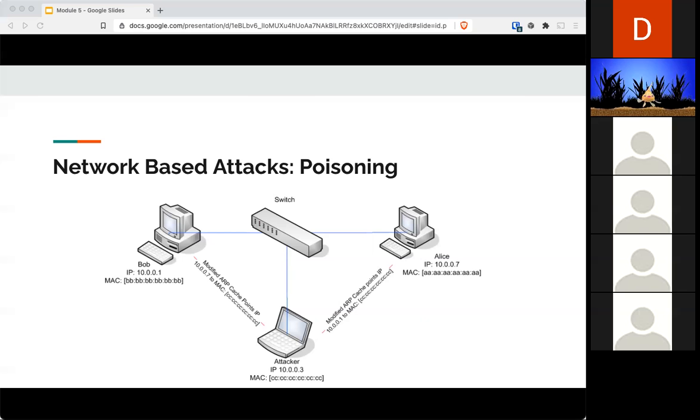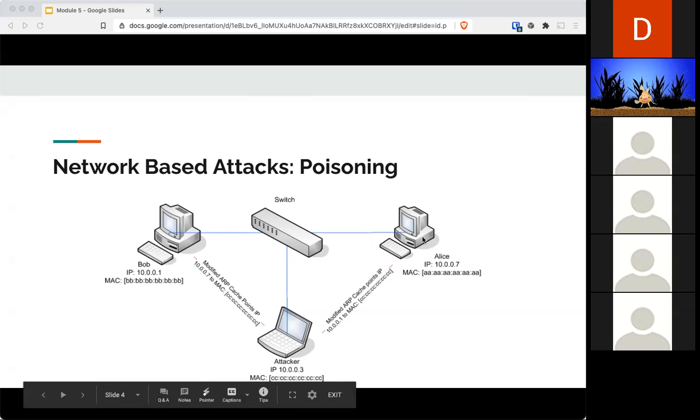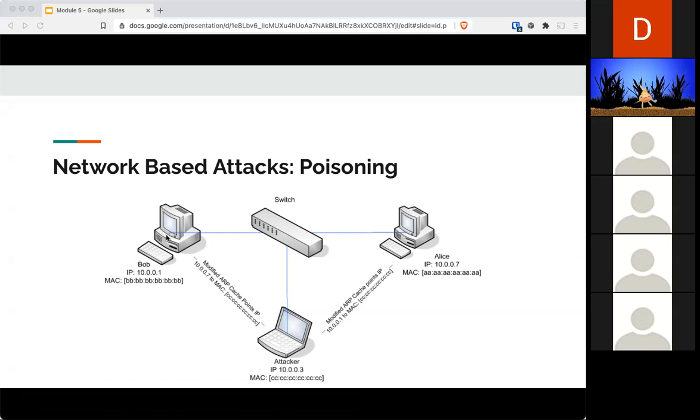So instead of it going, for example, from A to B, as it should, the attacker will modify both the ARP tables through just flooding the network until they update, and then they'll start sending traffic through the attacker.